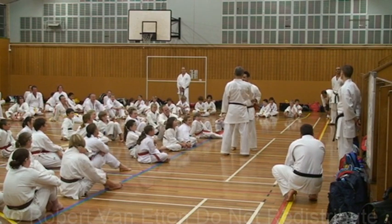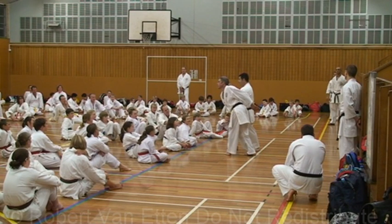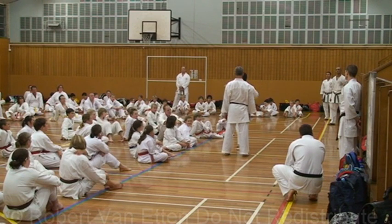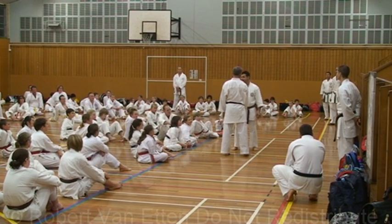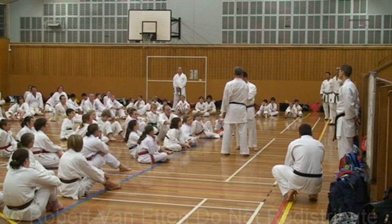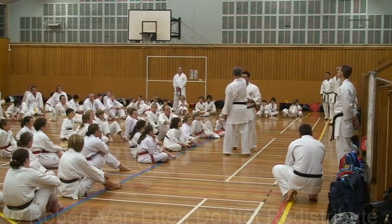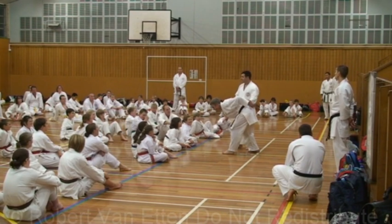So uchi-uke, this is my basics, uchi-uke, soto-uke. Pretty good, isn't it? When we first started, all we're doing is learning how to block. Oh, this is blocking. No, no, no. This here is very, very powerful, very effective for self-defense. And of course, that's just the basic of it. It can get even more advanced from there. Take down, etc., etc.